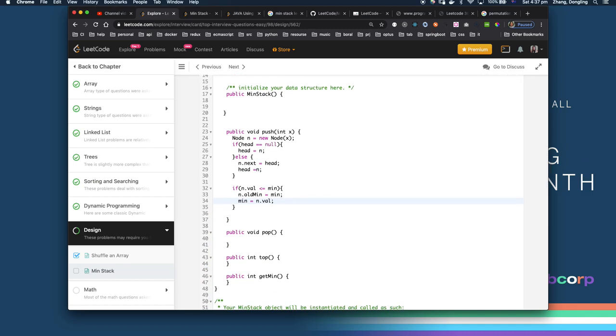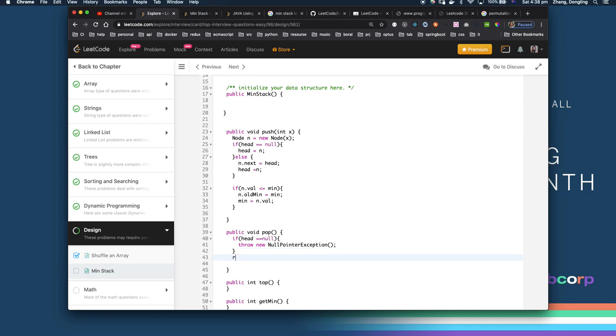How about pop? You first check whether you already pushed an item before or not. If you haven't pushed an item and you start to pop, you will throw an exception. Otherwise, just return.